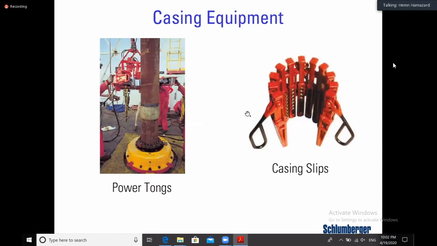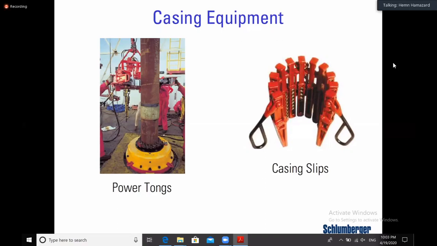Usually, the rig crew and the rig equipment run any tools inside the hole and pull them out because that's a routine, common operation. You cannot hire a special company just for doing that. If you do so, then your budget for the well is going to be double or triple. But for casing, you cannot do that. The rig people are not 100% familiar with running casing, and it is a critical operation.